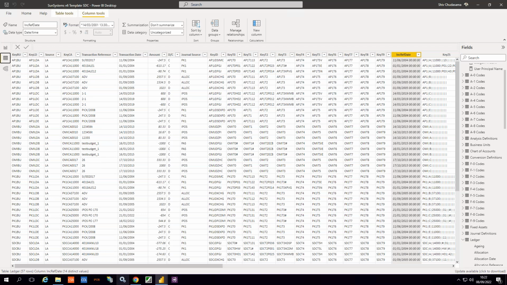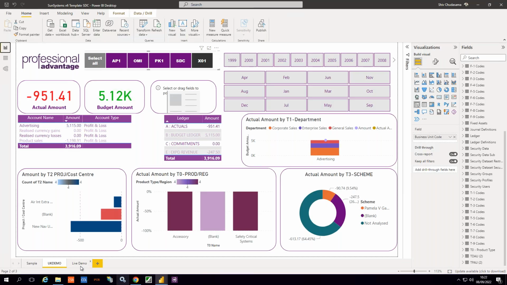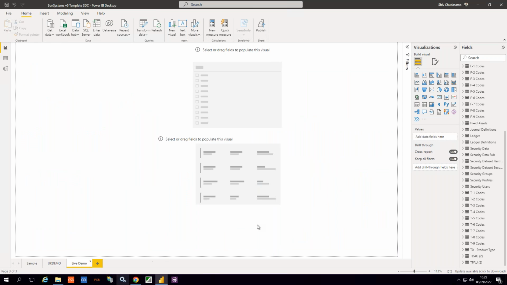So what I want to do is take you through how easy it is to actually start creating your visualization. Because I've got my data already here on the right hand side, I can start dragging or selecting various visualizations and entering details based on that.